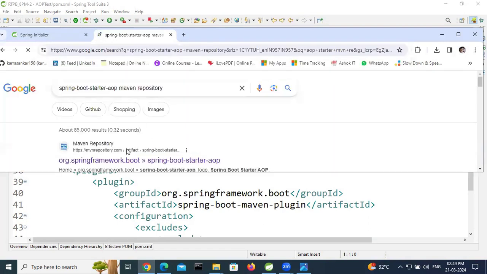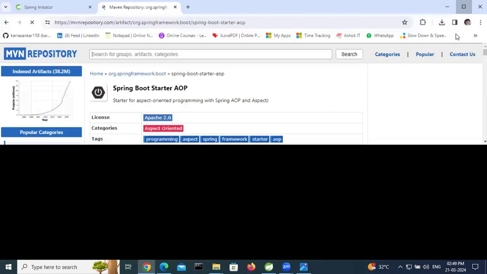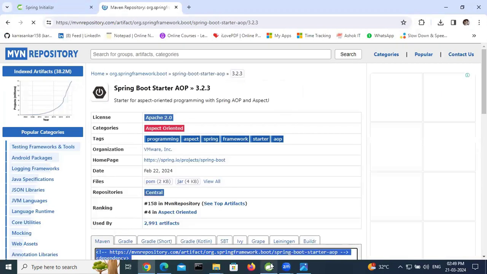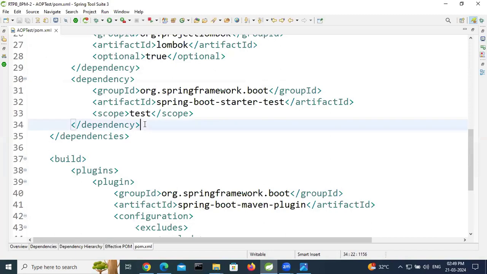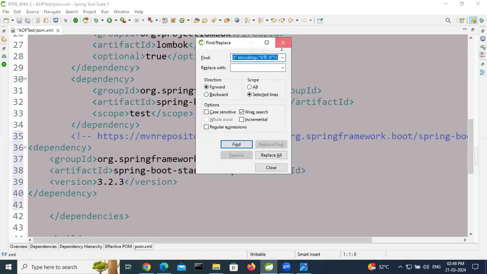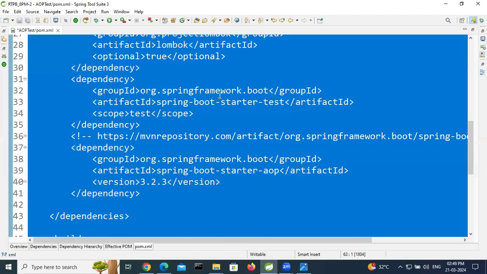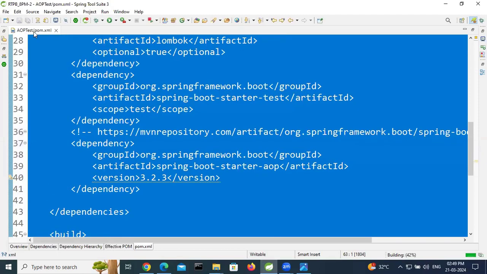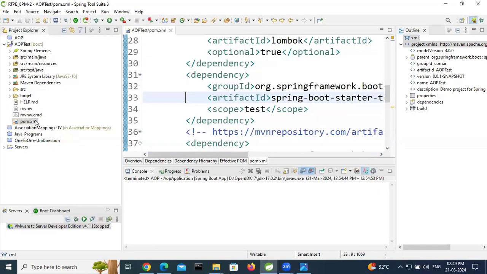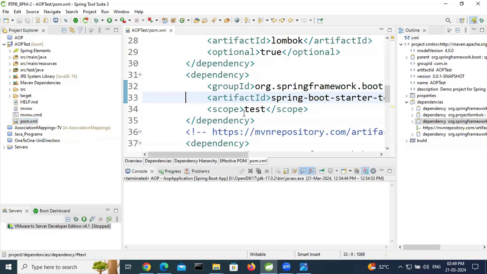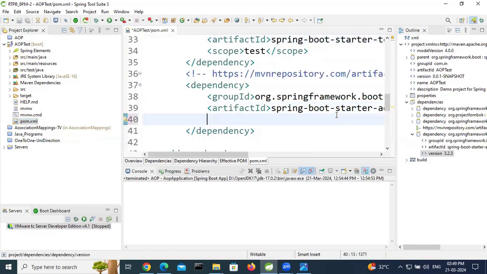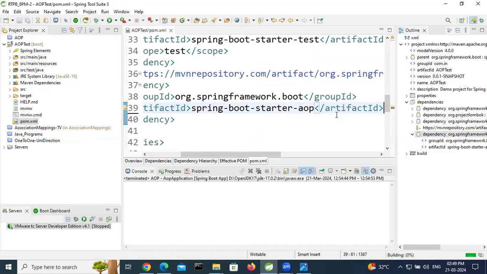Click on it and copy the dependency, paste it with Control V, and press Control Space to format. You can remove the version, because Spring Boot versions are auto managed.